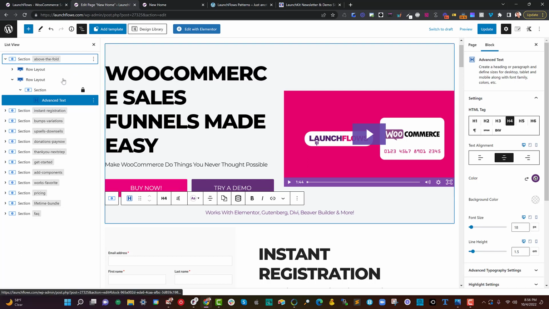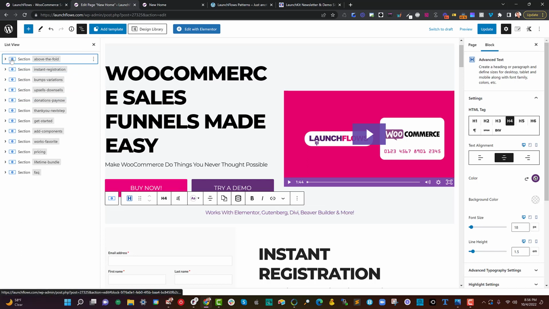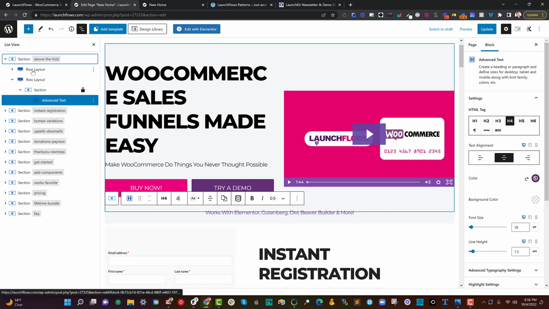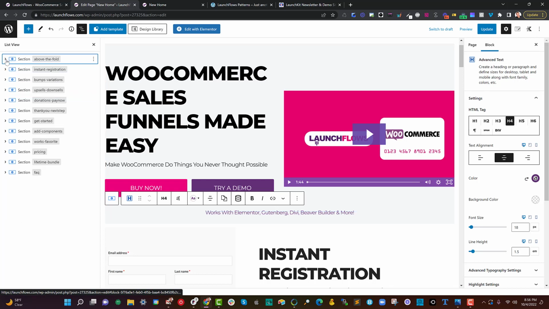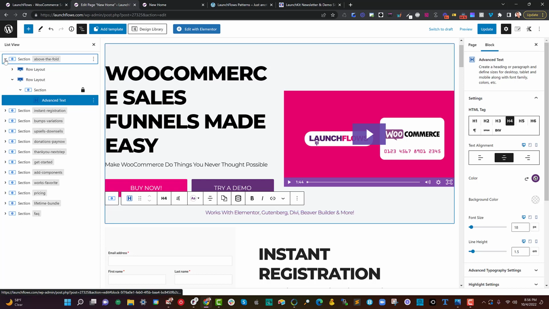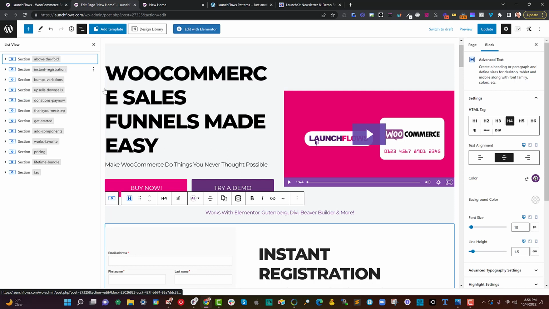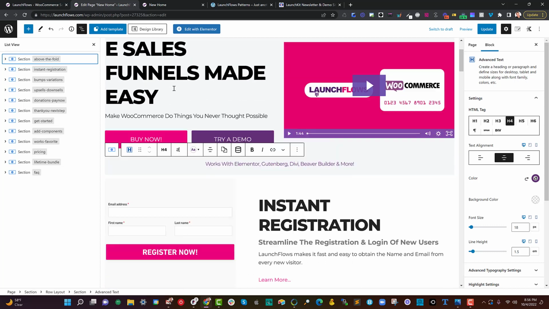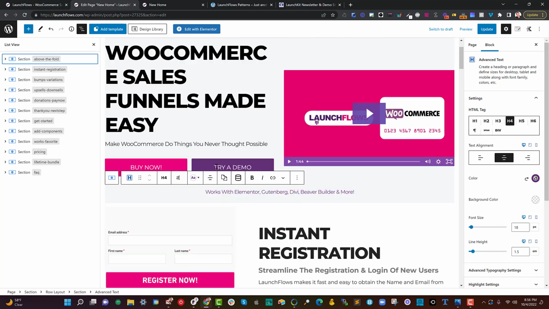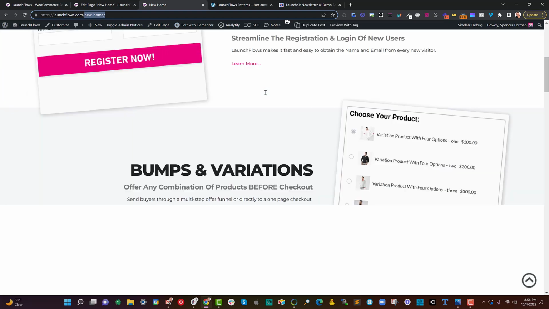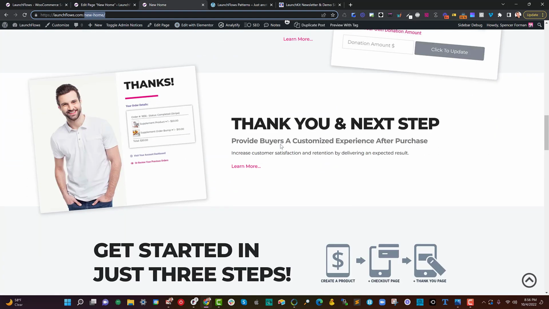So I click this tab here, and you'll notice this is now default in WordPress 6.1, but even before that it was available. I always set up my sections, in this case. The naming convention is weird, but instead of calling these rows, the outer ones are called sections in Kadence, and then inside is called a row. Kind of seems backwards to me, but Ben Ritner would be able to answer why he named it that way. Nevertheless, each of these horizontal things is a section, and this is one of the ways that I found for sales pages you can get a lot of reusability.